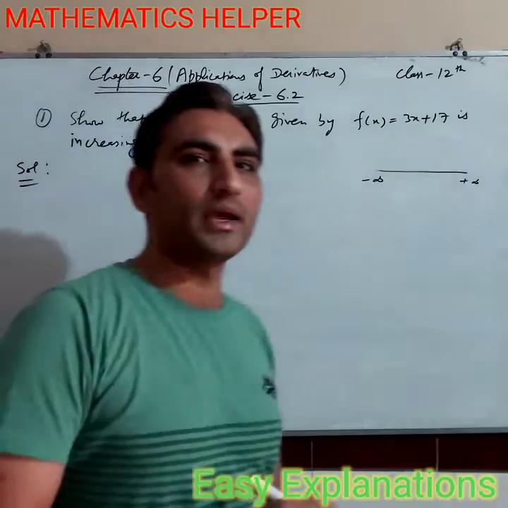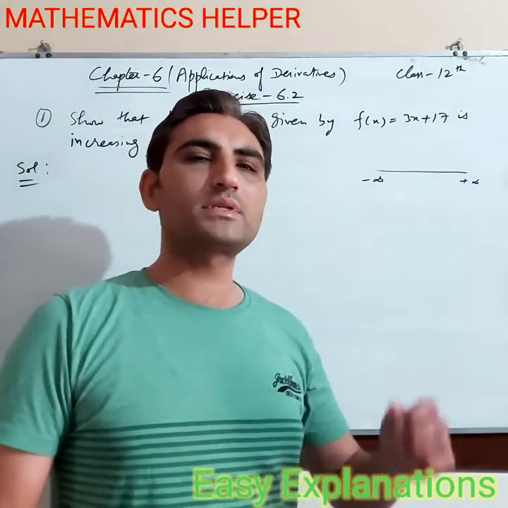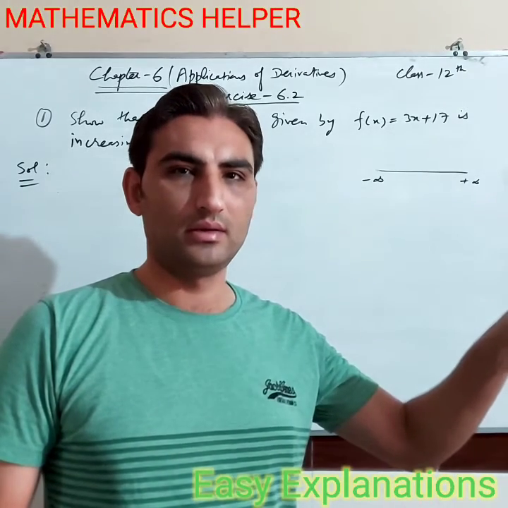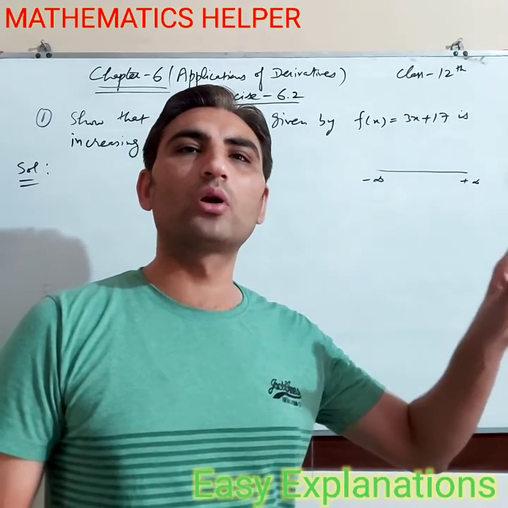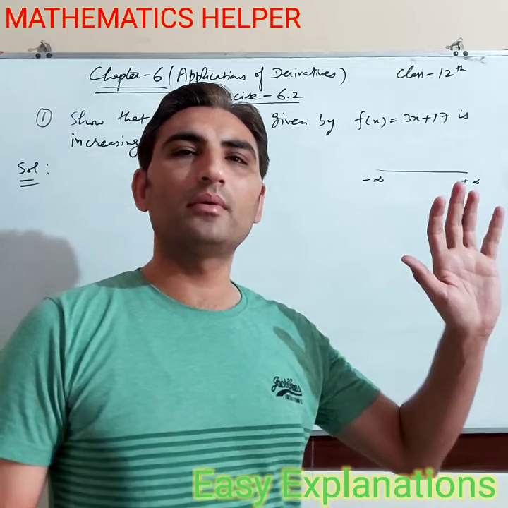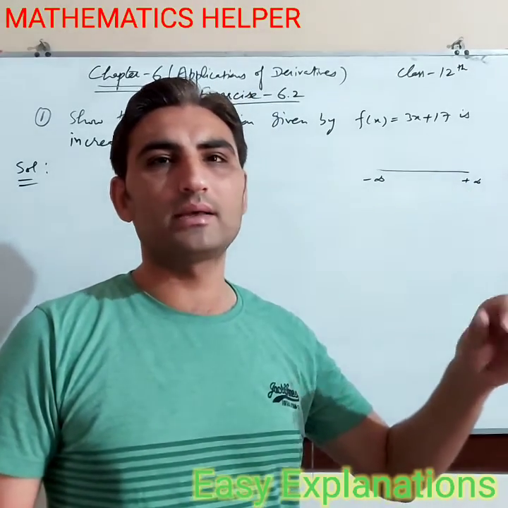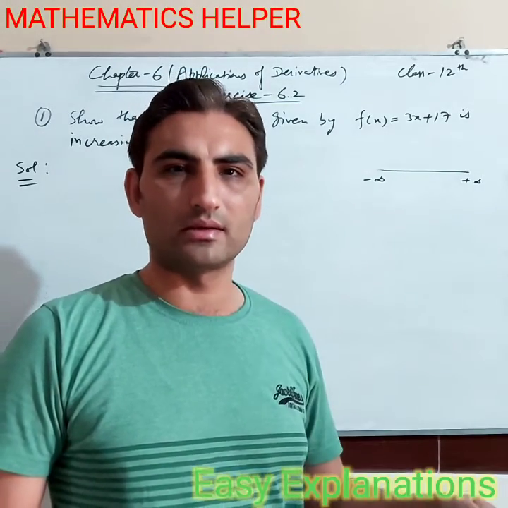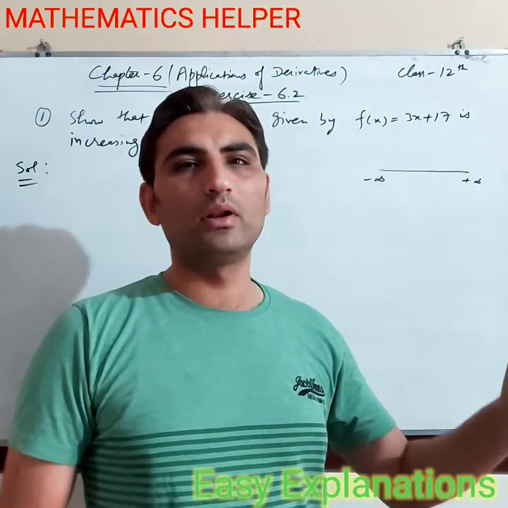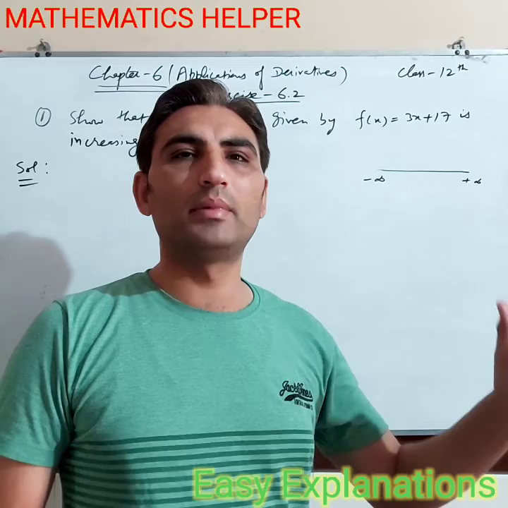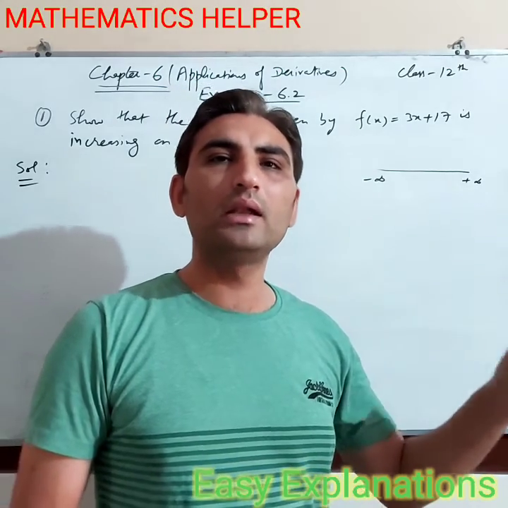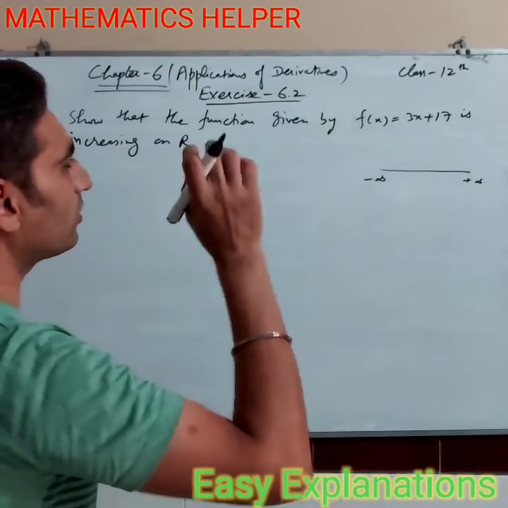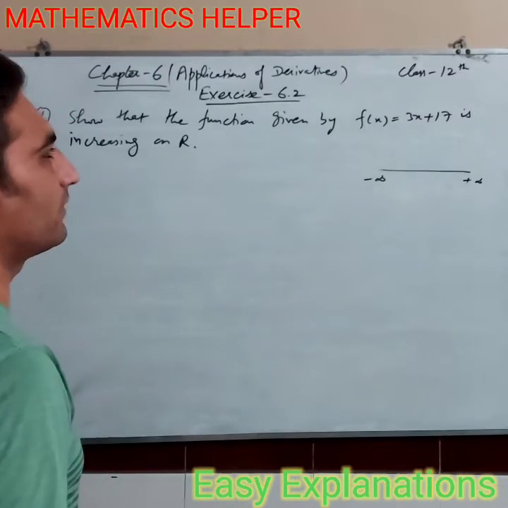Remember students, one thing I want to make very clear here: if you say a function is increasing or if you say a function is strictly increasing, strictly is following more properties. Means a strictly increasing function can be said as increasing also. But an increasing function we can't say is strictly increasing, because in strictly increasing there will be directly inequality, but there may be equality in increasing only. So remember it. We have to use two methods here. I want to make both the methods clear. After that we will solve with one method only.